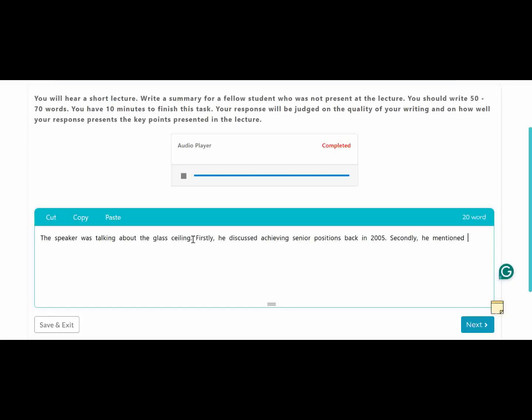Next you have to write the phrase, and my phrase is women in boardroom. Women is plural. You have to write the boardroom collectively and leadership positions. This is the second line. Next line. You have to check the spellings as well. So it is positions. In addition, comma, he explained.